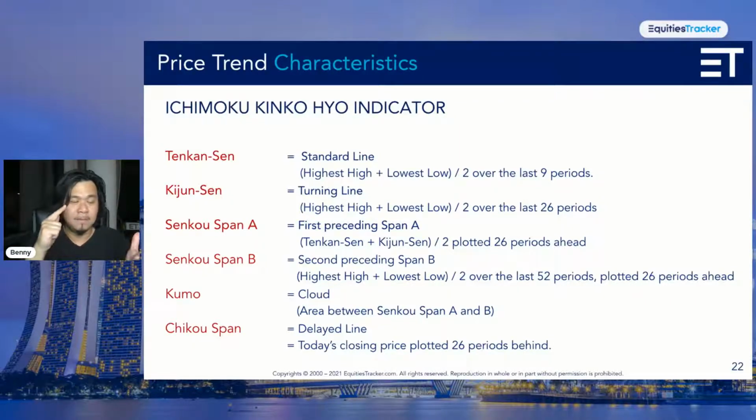So remember, when we apply the moving average indicator, it only indicates the trend, whether it's an uptrend or downtrend. That's it. The Ichimoku Kinko Hyo, or the Ichimoku cloud indicator, is able to tell you the trend. Not only that, it's also able to tell you the strength of the trend, which I'm going to explain, and also what could possibly be the future trend. So 3 indications with 1 indicator. It's like a 3-in-1 indicator. I'm going to explain now why it is 3-in-1.